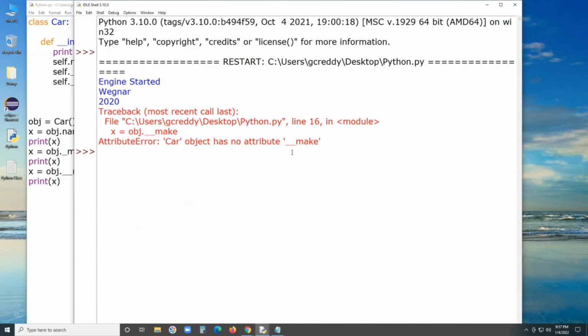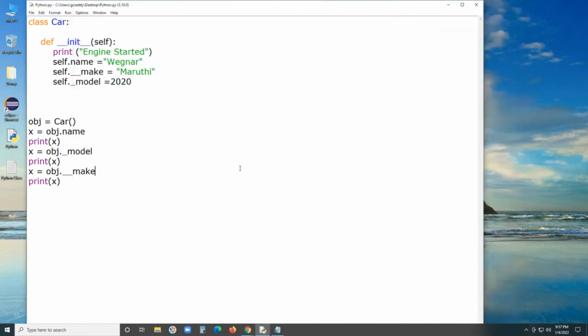Car object has no attribute make. Why is it showing this? Is it because of private?